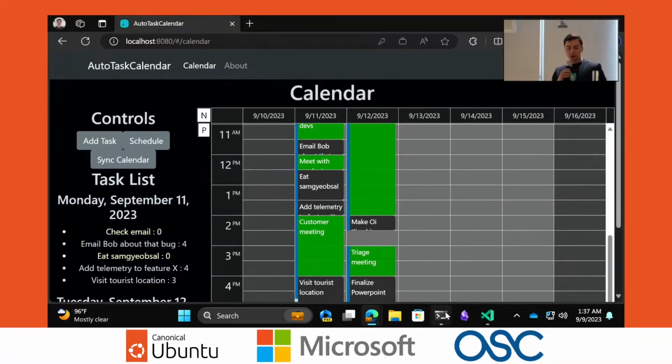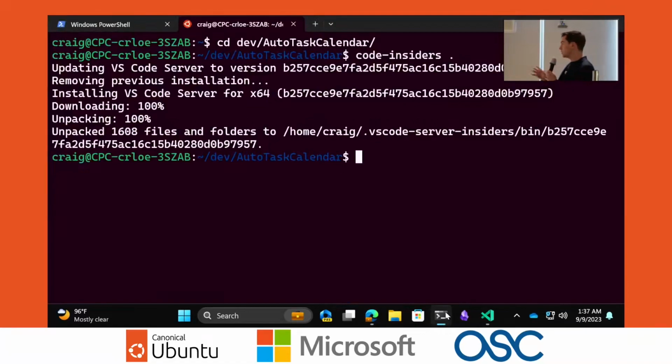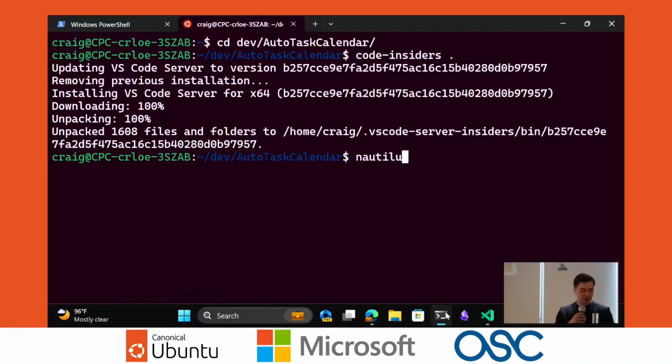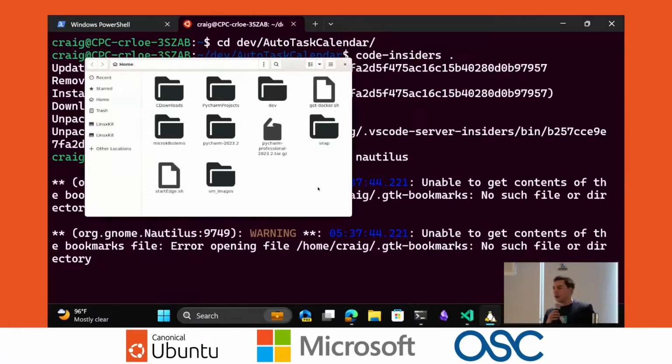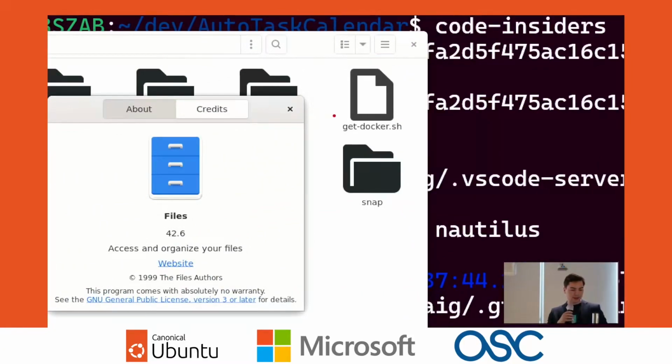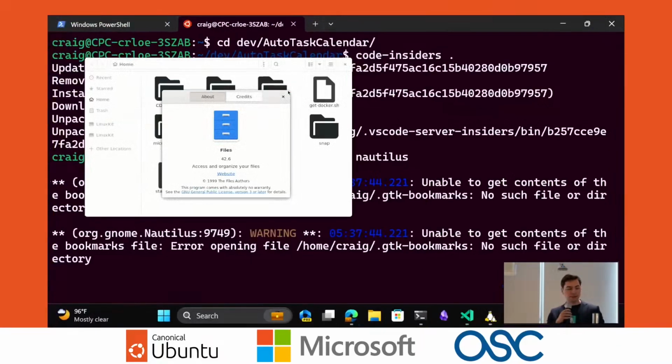And really to show the level of integration, that's just getting set up with my project. But I can do other things. A lot of the time, you are not just in VS Code, and so sometimes you need a file explorer. Sometimes you prefer to use a Linux file explorer like Nautilus. I can go ahead and run that, and it all works. And I can even go ahead and open these windows, and you will notice that it has Windows-based shading right here in the corner. So it all behaves exactly like a Windows window, despite this being Linux GUI apps.